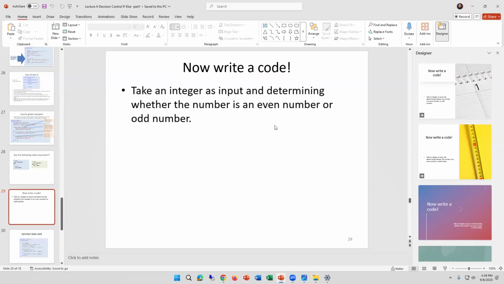Okay. So how to check if a number is even? Modulus, right? Any integer mod 2. If you divide any integer by 2 and there is no remainder of the division, then this is an even number, right? 4, 8, 6, if you divide them by 2, there is no remainder. If there is a remainder, it will be either 1 or 0 because you are dividing by 2. So if the remainder is 1, this is an odd number. If the remainder is 0, that is an even number. Okay, that is the whole idea.